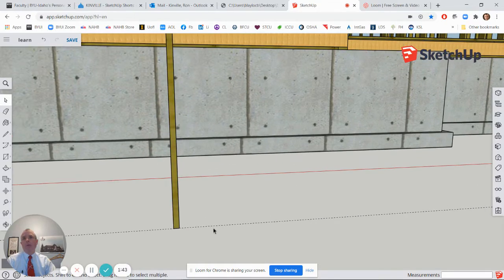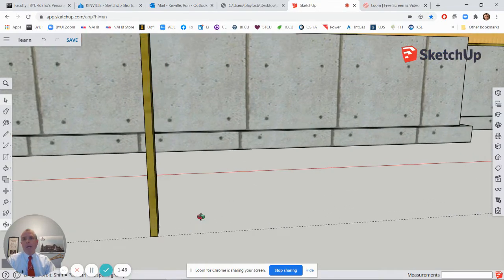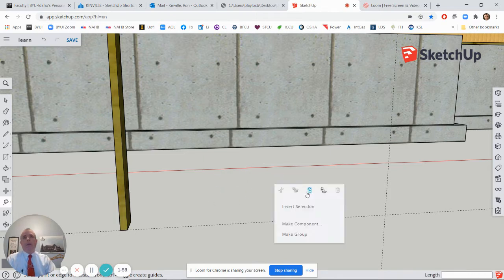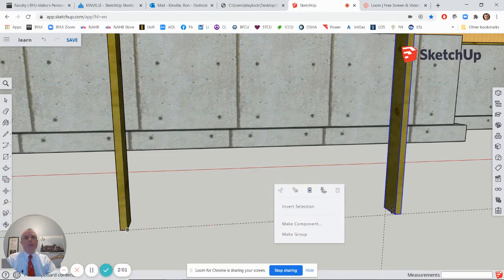Now this is going to be the trimmer, just like we did on the last one. I'm going to put another guideline in, and that guideline is going to go from the inside of the trimmer to the inside of the other trimmer, and it's going to be 5 feet because that's the width of the window rough opening.